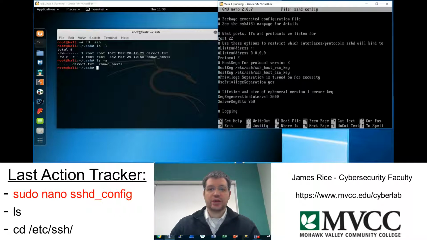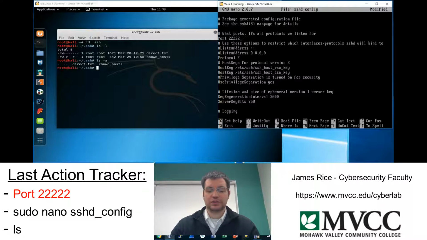Something we might want to pay attention to is that, by default, SSH operates off of port 22. However, it's this file that explicitly says what port SSH is going to operate off of for my particular server. So if I wanted to change this, I could come into my configuration file and say, instead of port 22, maybe I'll make it 22222.